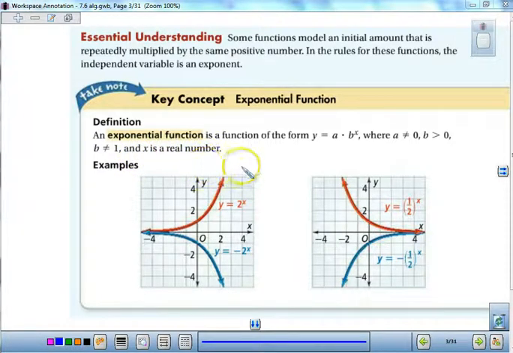So if you need to pause the video right now in class so that you can put these two examples, where you have this red line drawing a graph with the y-axis, y equals 2 to the x, y equals negative 2 to the x. These are both considered growth functions, even though this one is going down. Here we have a decay function, which we'll talk about later in this chapter, y equals 1/2 to the x, and y equals negative 1/2 to the x. So this should be in your notes on your green page behind that exponential function. Pause it, start it up once everyone is copied.